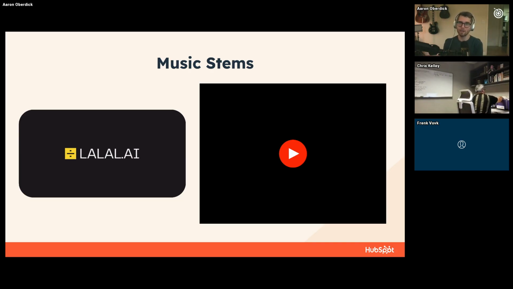Now I have a clip here that I'm going to play, and this coincides with Descript Studio Sound, because Studio Sound is also able to create music stems. But this video clip is basically doing 2 in 1. It's isolating the vocal track from the music track and separating them, but it's also taking the vocal track and enhancing the audio overall. So you'll see that from this clip that I'm going to play.